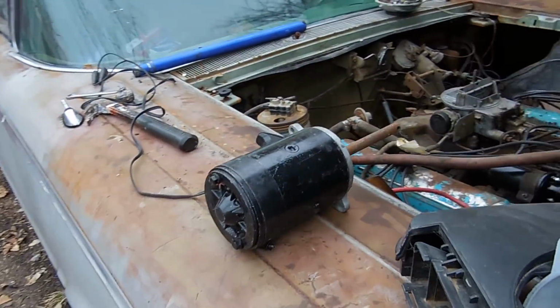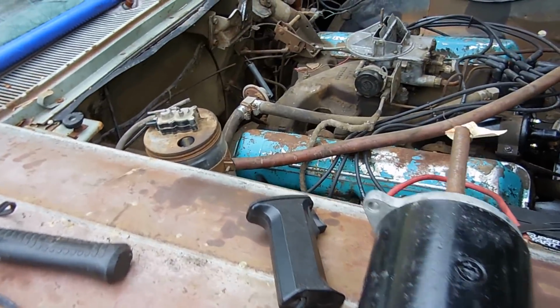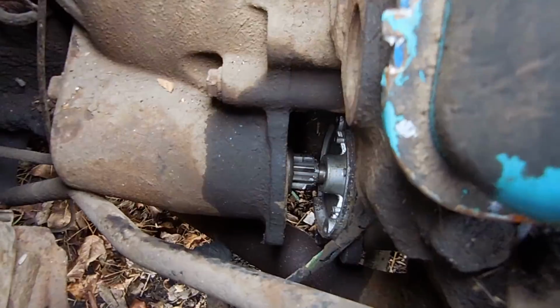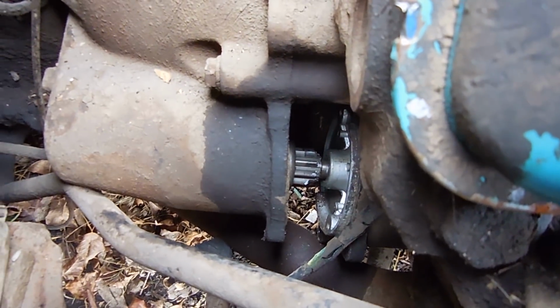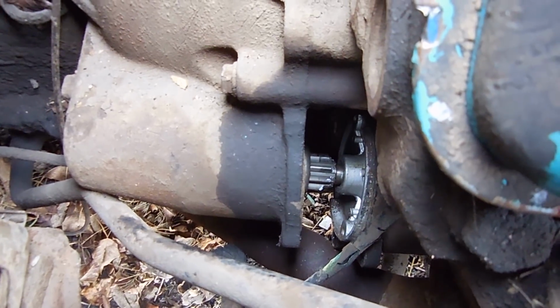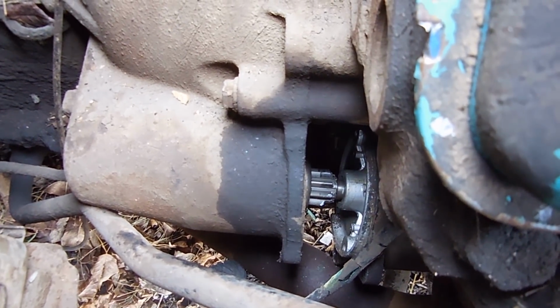Actually, the car came with a starter right here that I can throw right in and have no problems, but here's the problem. If you look down here, you see that? So that's the little Bendix spring that runs everything. It's got some teeth that are chipped off. So that's problem number 1. I need to buy another one of those to stick on the end of this starter.